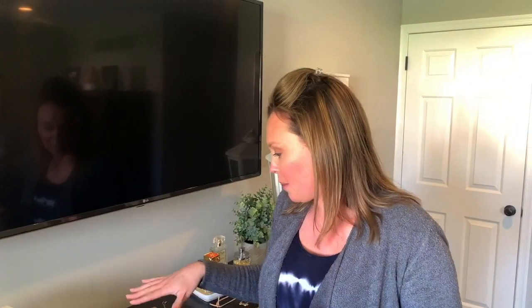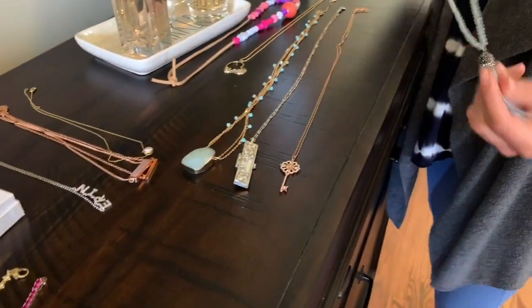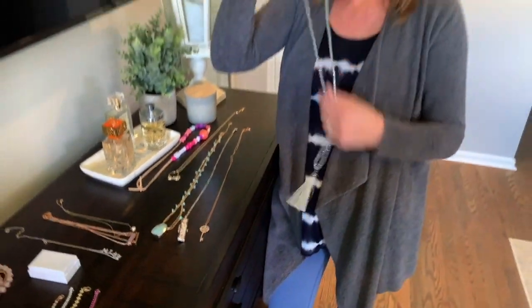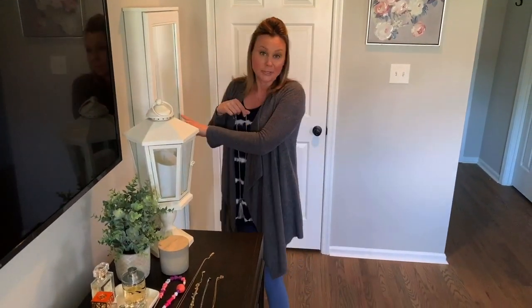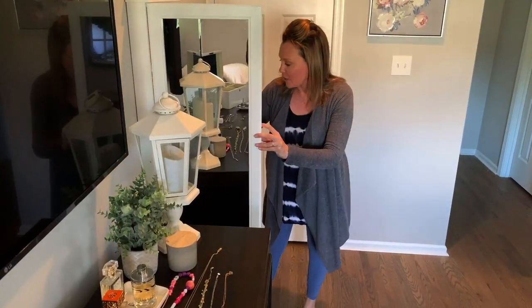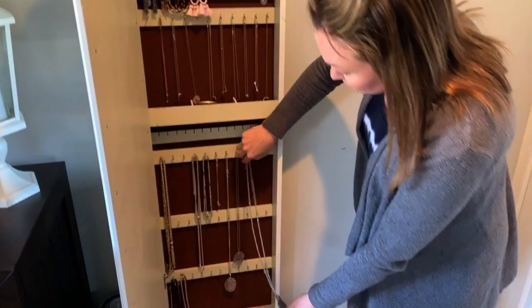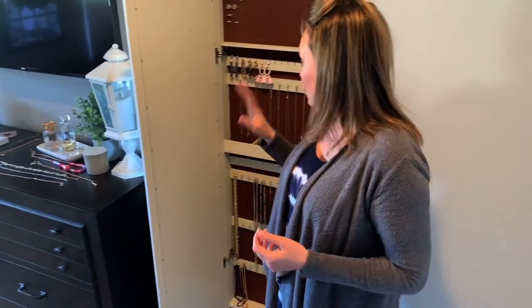One, so I know where it is when I'm ready to wear it. I have a couple of other places for jewelry boxes, but for example, these longer ones ended up in that jewelry box just because I took it off at the end of the day and I dropped it in there, but really the best place for them is over here, and this is where I keep my longer necklaces. So I'm just going to hang this one up here. Where they came from in the first place, I just didn't happen to put them back when I took them off to begin with, right? So that's what you want to do.